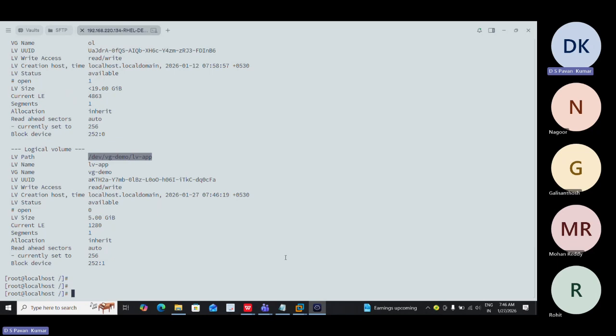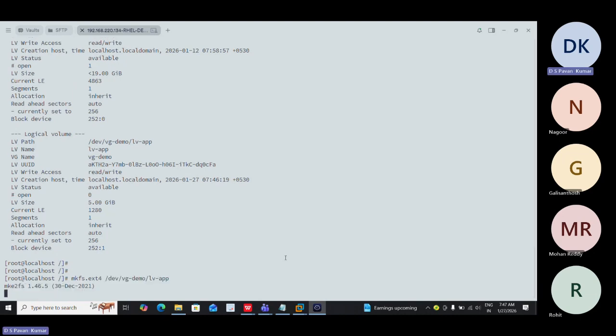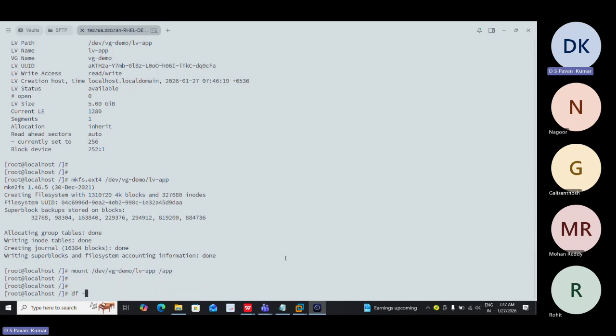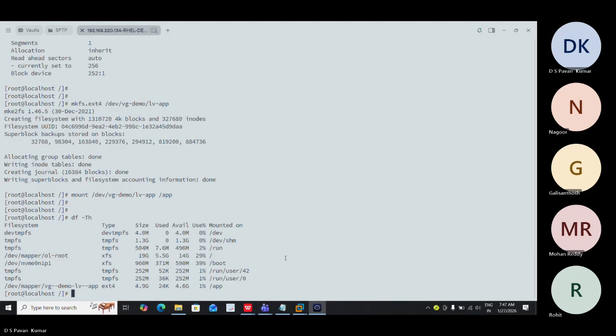So mkfs.ext4, you are trying to create a file system. The last step is mounting the app folder.